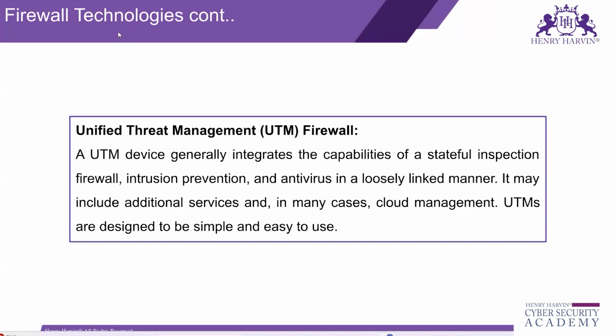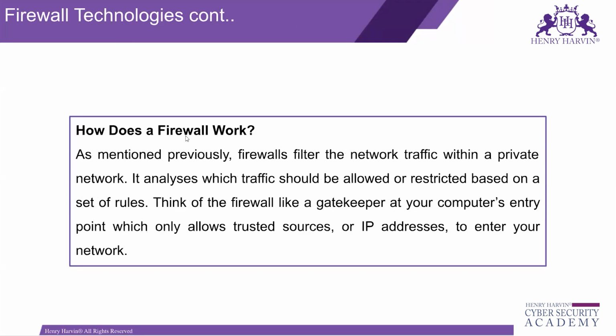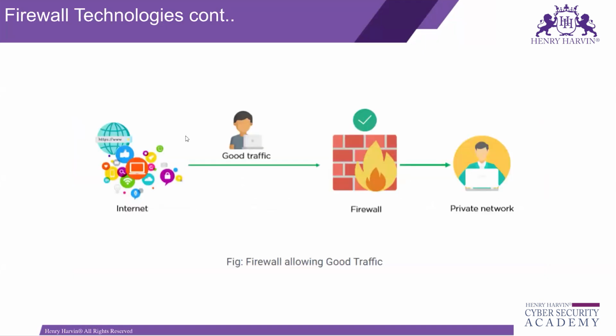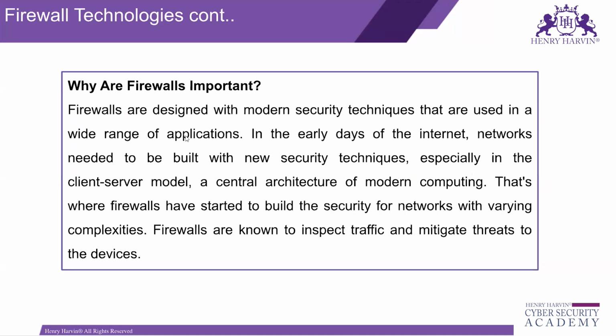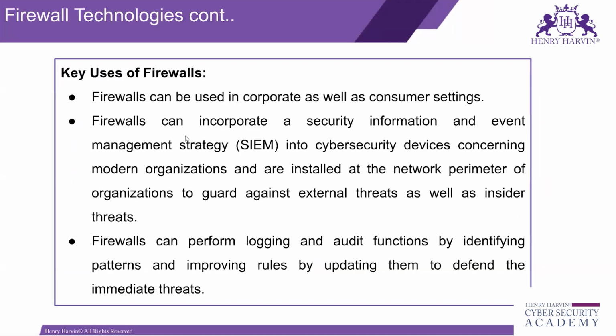Unified Threat Management firewall, UTM device generally integrates with stateful inspection. How does a firewall work? As mentioned previously, firewalls filter the network traffic within a private network. It analyzes. Now, firewall allowing good traffic. Firewalls are based on rules, and it will not allow the traffic otherwise. Why are firewalls important? Firewalls normally incorporate with event management.